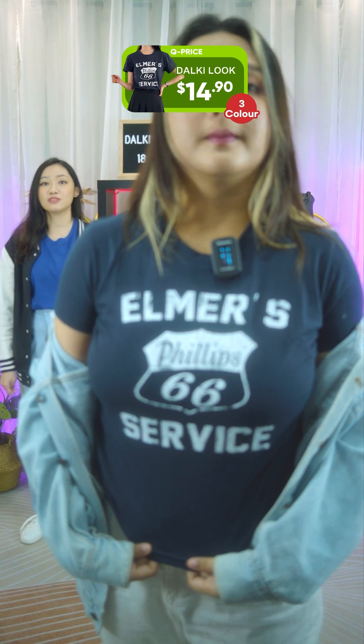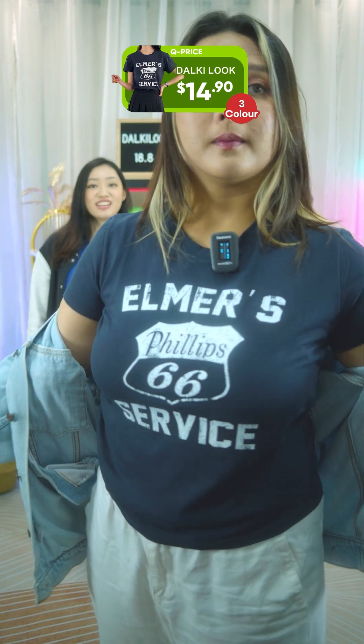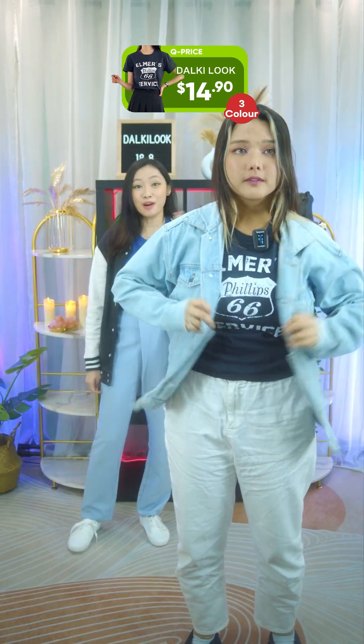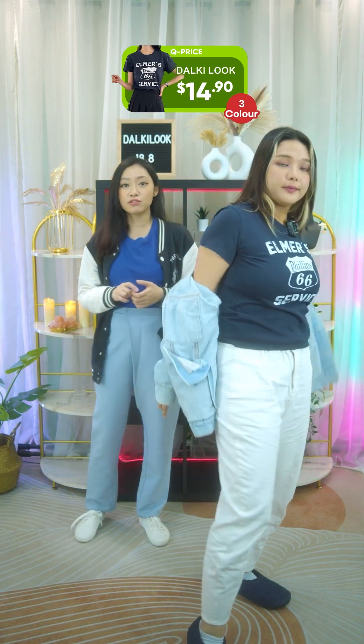You can pair this very easily — with a skirt, shorts, jeans, leggings, blazers, and even jeggings. There really isn't anything that cannot be matched with this shirt because of the very versatile colors available. This shirt is made out of 100% cotton, which is great and not as common as you would think, because most shirts in the market are actually a mix of cotton and polyester for more stretch.